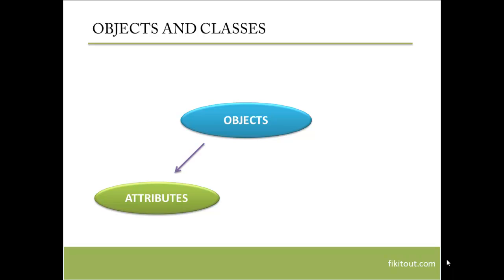Then also, objects do not only have properties, objects also have behavior. That is, objects can perform actions. For example, a car can move forward, a car can accelerate, the door of a car can open, the car can wipe its screen. These are actions that the car can perform. So objects have the ability to perform actions. Now, the actions that objects perform in object-oriented programming are referred to as methods. They are referred to as methods of the object or methods of the class.